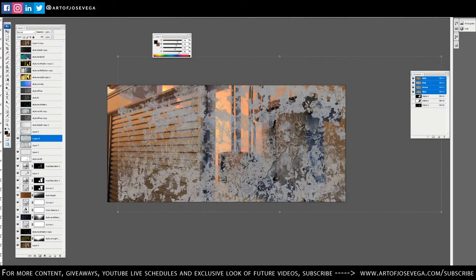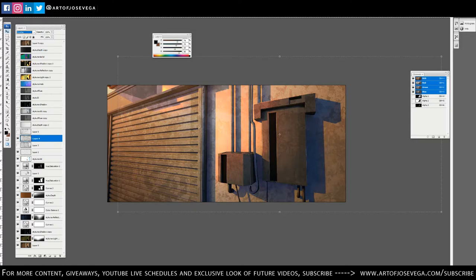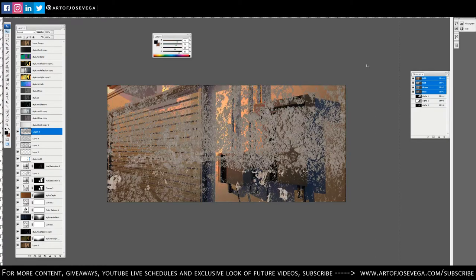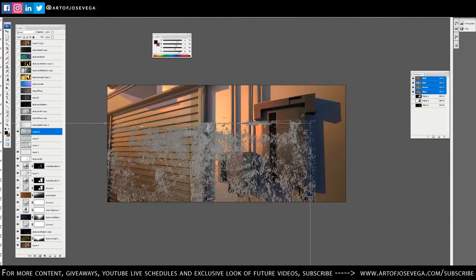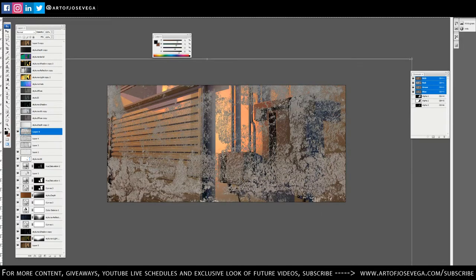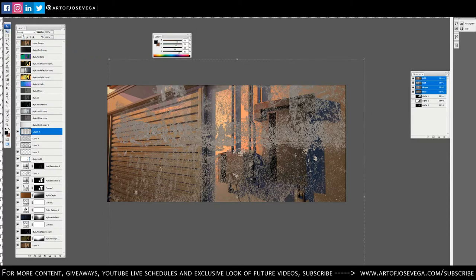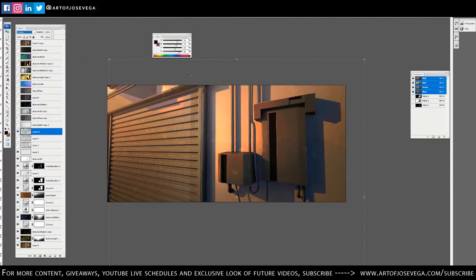So I'm gonna try to see how these look with some of the blending elements here. So this overlay, and I really like what's happening over here. And I like the discoloration that this gives to the door here. I think that's pretty cool. Let's take a look at this one. Let's make it a little bit smaller. And let's put that in overlay, which usually works most of the time.